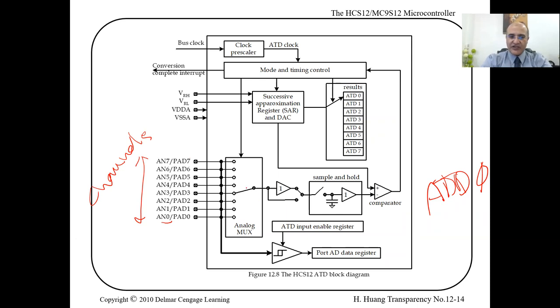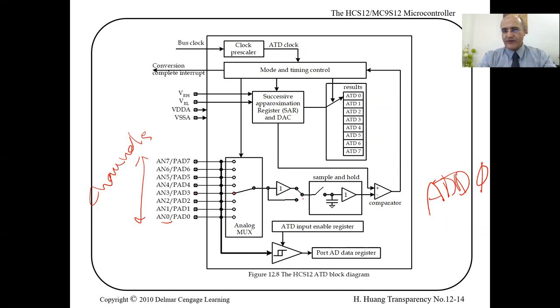We have a multiplexer here that can select any voltage on one of the pins. The multiplexer is not going to be able to be connected to two of these channels at the same point of time, okay? But the switching speed here we can control and read values in terms of milliseconds, which suits most of our applications.